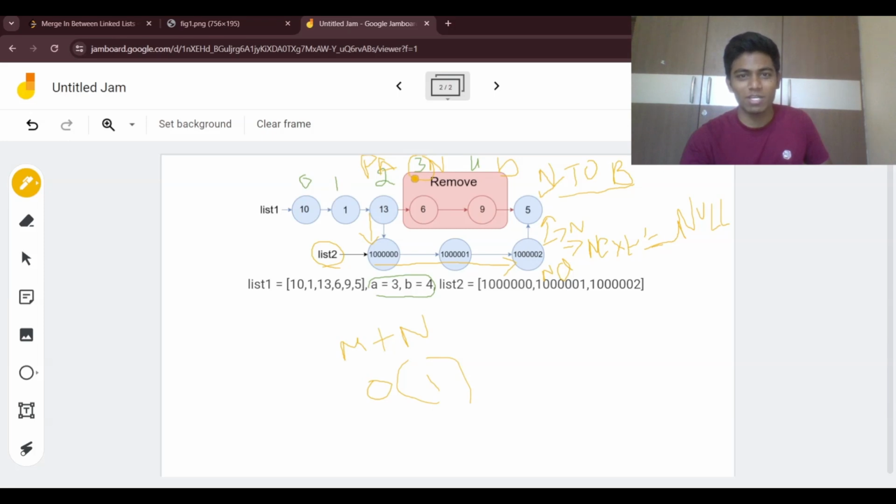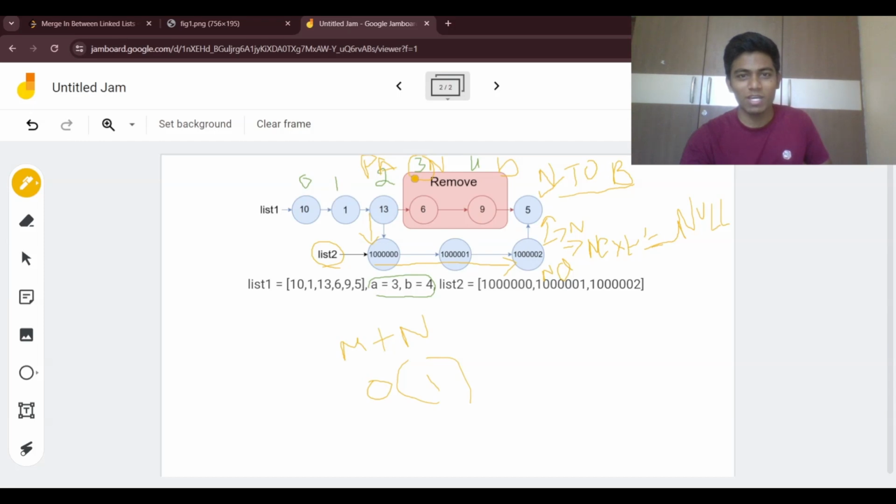So whenever, let's say, this is the node which I want to remove, and then it is mapped to this, I cannot return list 1. Why? Because this will be pointing to this node. So for that particular case, I have an answer node which will have 0 value, and then next will be this one.